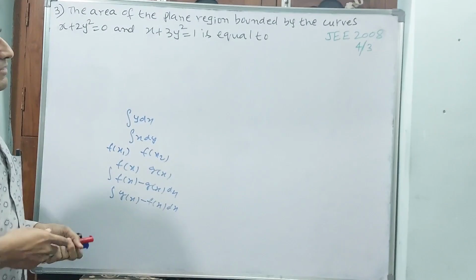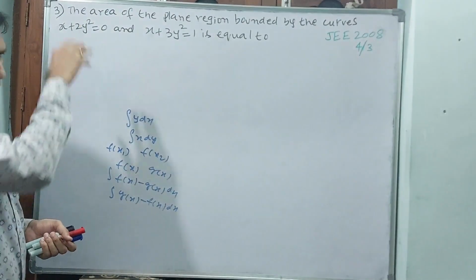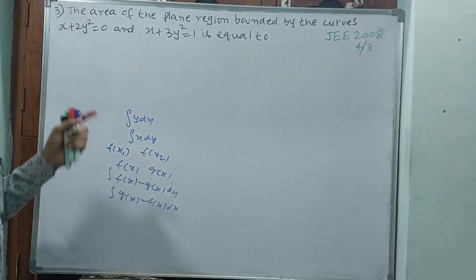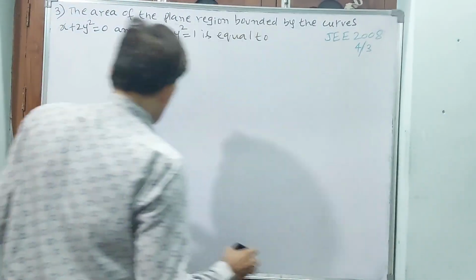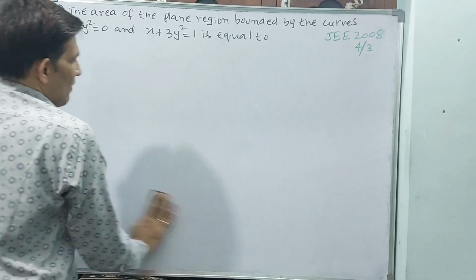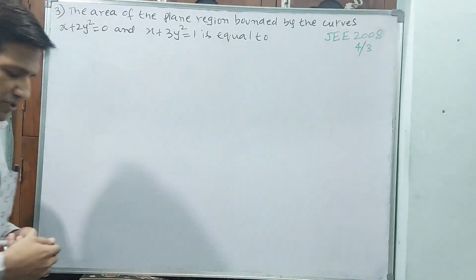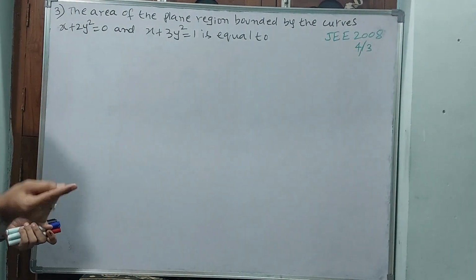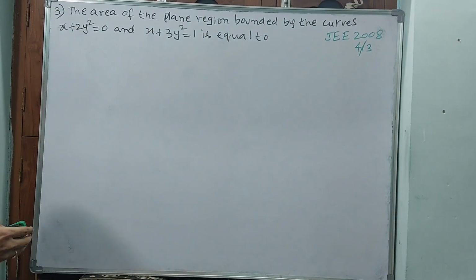That is why you should carefully observe this question. I will do it a little bit slowly. You will get experience on how to take these limits and how to subtract from one function to another function. Because between these two curves, one curve should be subtracted from the other while integrating. That only is going to give your solution.